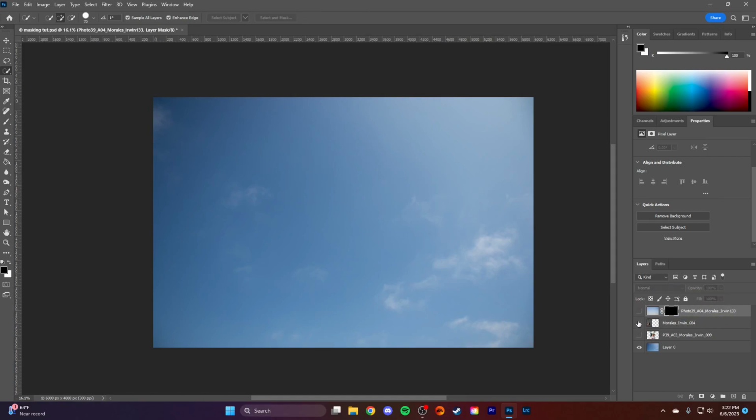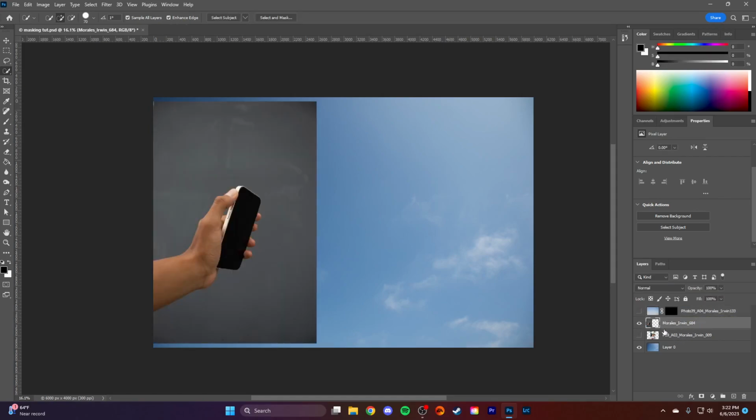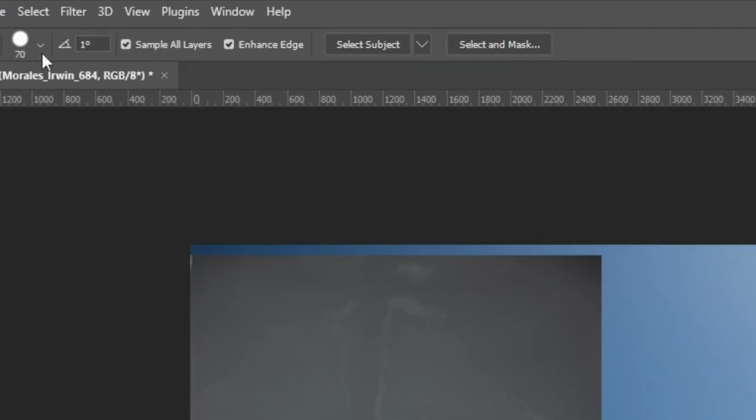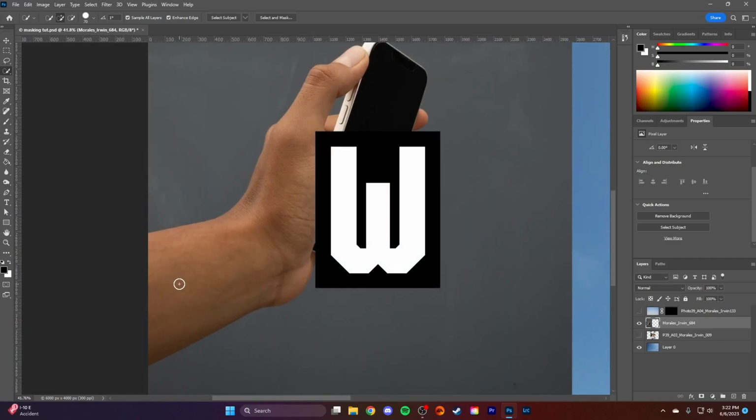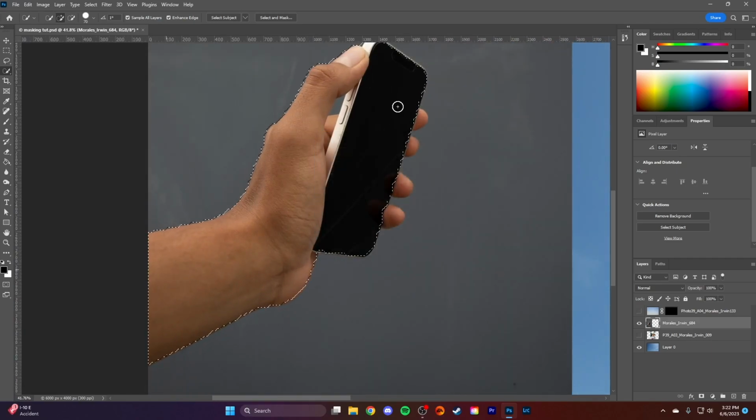Another simple method is, for example, with this image, you can just go up to the menu here at the top of your screen. You click select subject and a mask will be made. For this tutorial, we will be using the quick selection tool. So again, on the left side, you click it. You can also reach it by clicking W on your keyboard, and you can just click and drag and it makes a selection.